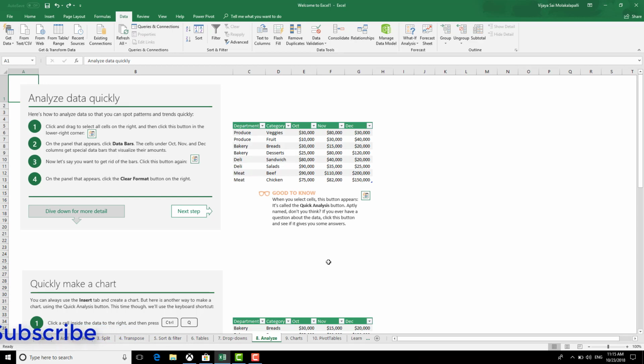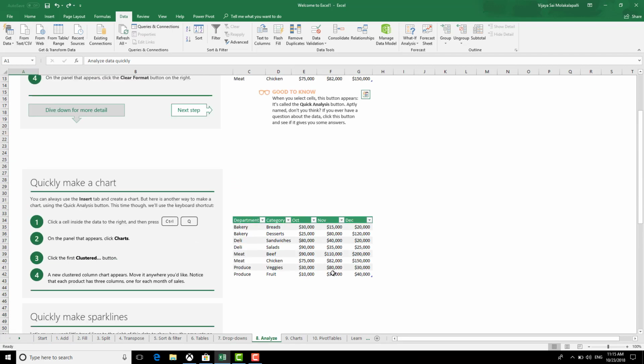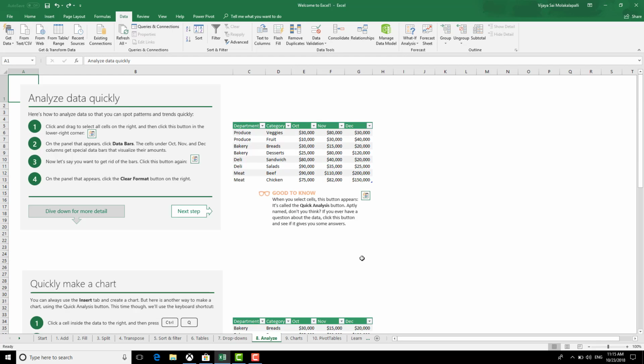Analyze data quickly. So what would they expect us to do? Data bars. Click and drag the selected cells on the right and then click the button at the lower corner.